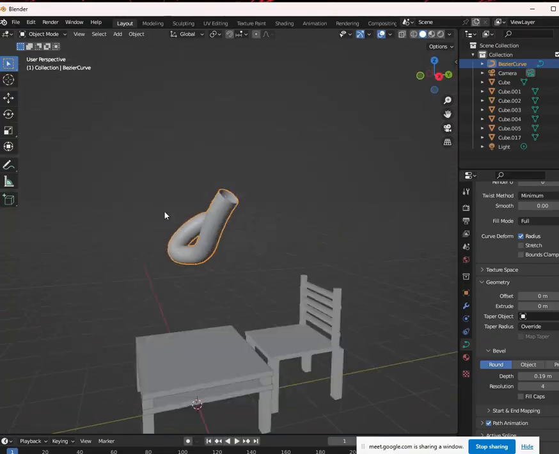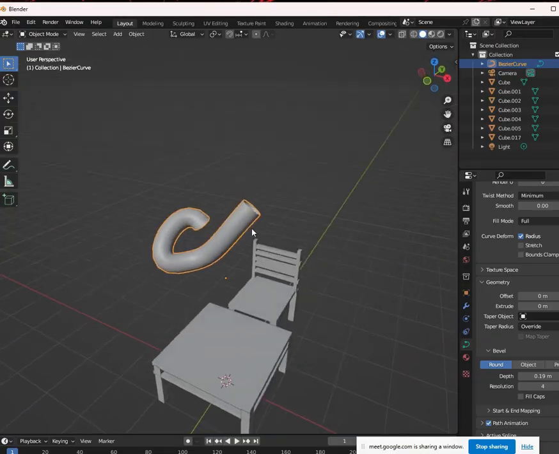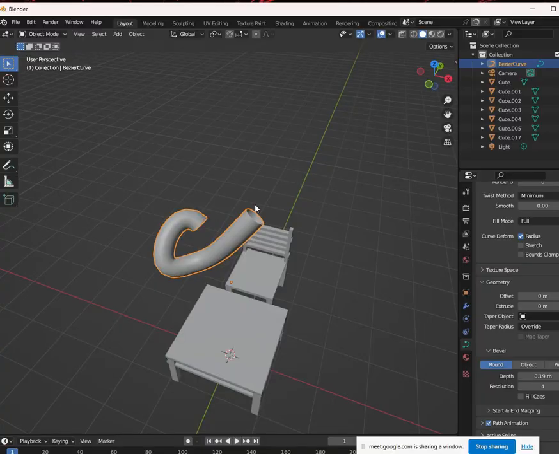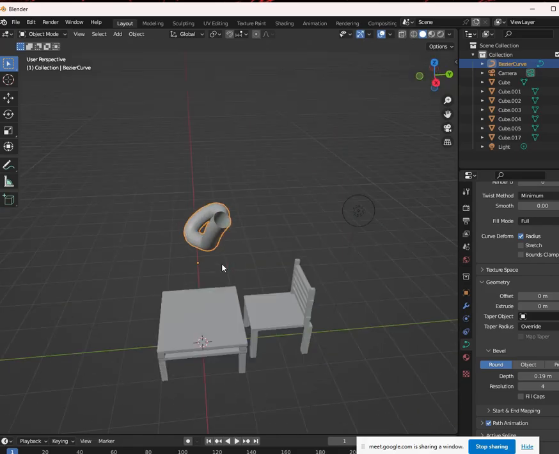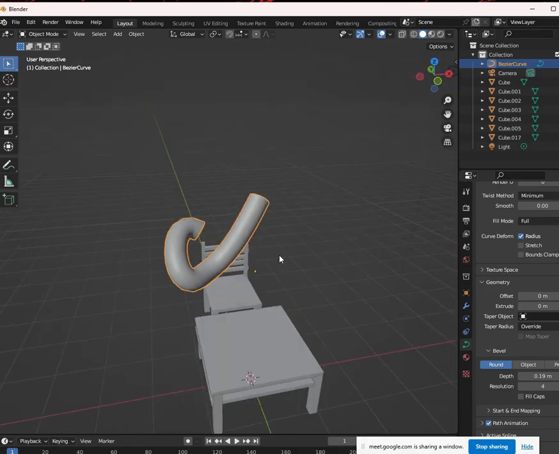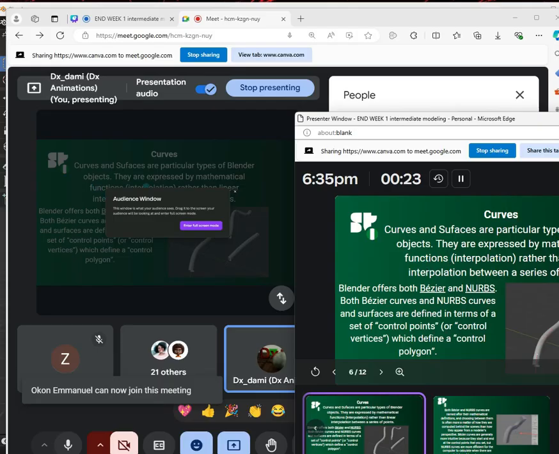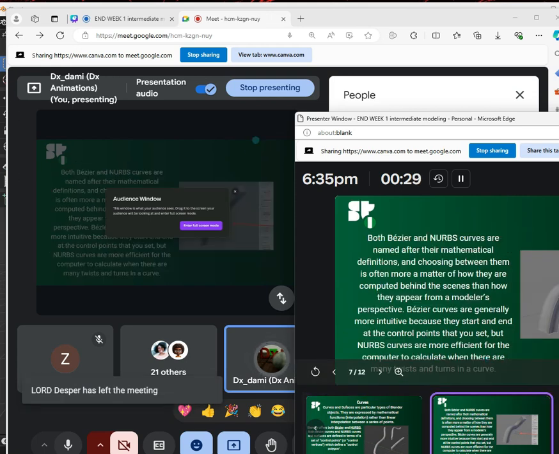You should start imagining the kind of things you're going to model, because guys, you're going to use this in your next assignment. So you can see this is what splines can actually give you. Very intuitive, very, very nice, very, very powerful tool. If you go to the next.